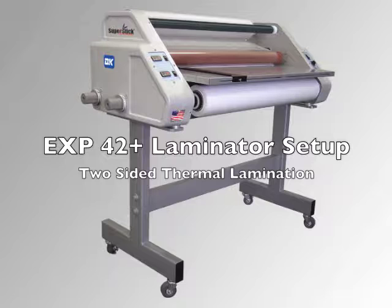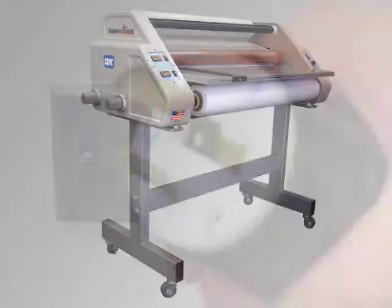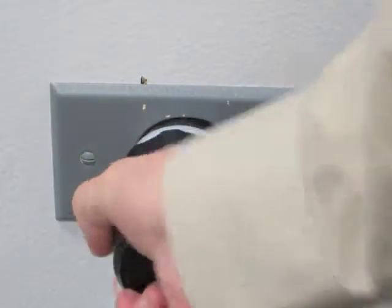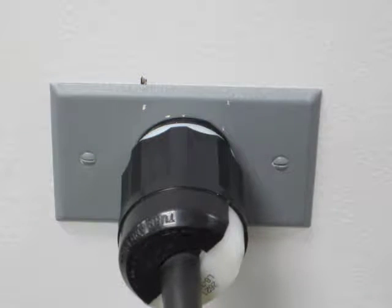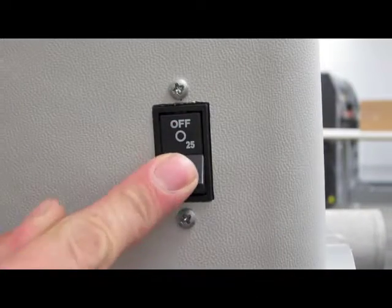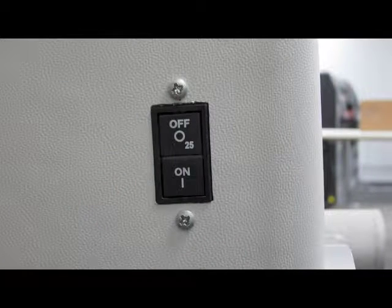To begin using your EXP 42 Plus laminator, first plug in the power cord. The plug should be inserted straight and then twisted to the right to lock into the outlet. Next, turn on the power switch located on the back of the laminator.